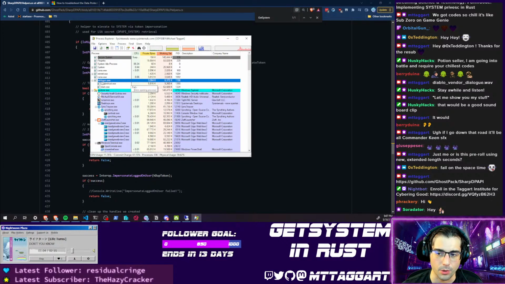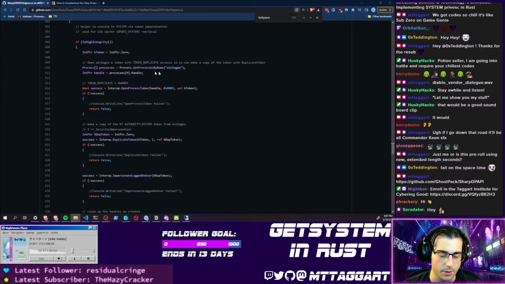So it becomes an orphan, but it's one of the first things that pops up. But the point, of course, is that winlogon is running as SYSTEM necessarily. And so grabbing that process's token gives you the SYSTEM token, right? So that's kind of what's going on there. And why use winlogon? Because it's always going to be there, I guess.